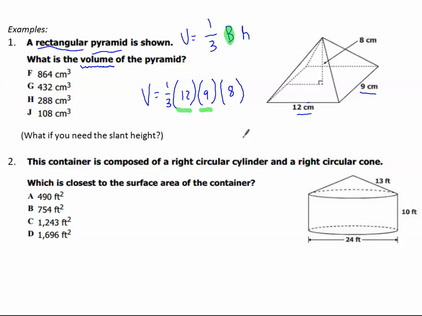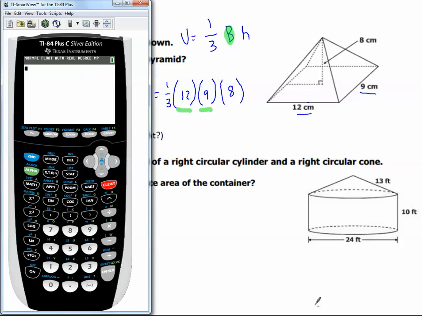Now, go to your calculator. And once you have your calculator, you're going to plug this in. Now, I realize that I didn't put the 1/3 in parentheses, but of all of these numbers, fractions are always the most important to put in parentheses to make sure that you are plugging things in correctly. So 1/3 times 12 times 9 times 8. You're more than welcome to put the 12, the 9, and the 8 in parentheses, but this will also work. Again, fractions must be in parentheses. Hit enter.